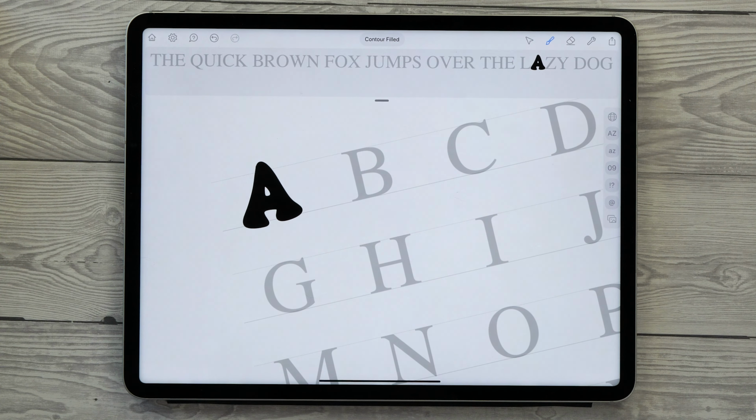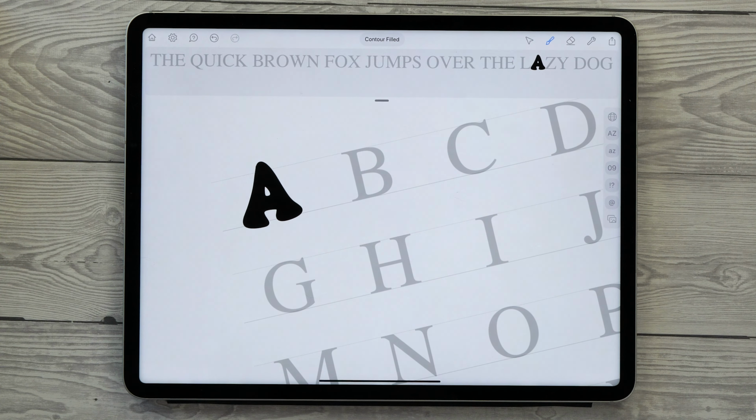So we're going to change from our brush to the arrow tool here. And then we are going to select one of the shapes. And so the first thing you want to do is adjust the size. Because we've traced the letters, they have now become quite a lot bigger than the original template. So what you want to do is just make it ever so slightly smaller so that it fits between your baseline and your cap height here. And this will also ensure that all your letters are going to be the same size. And then the next step is to turn on node editing.